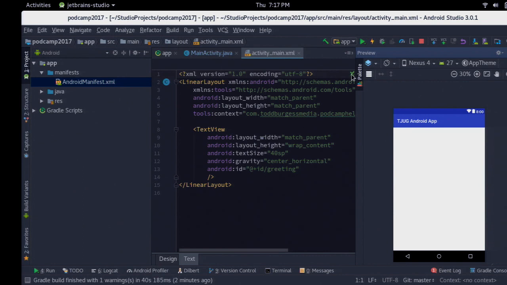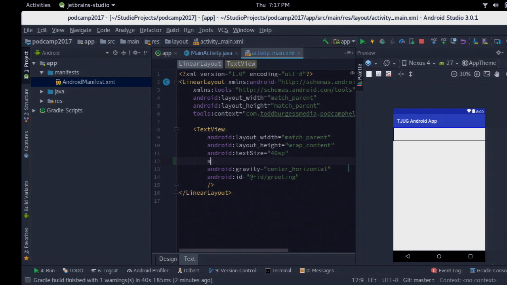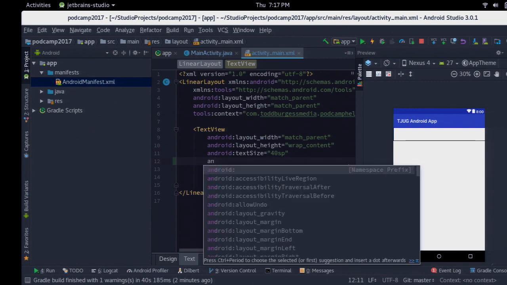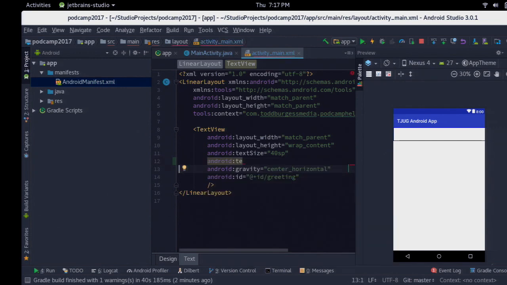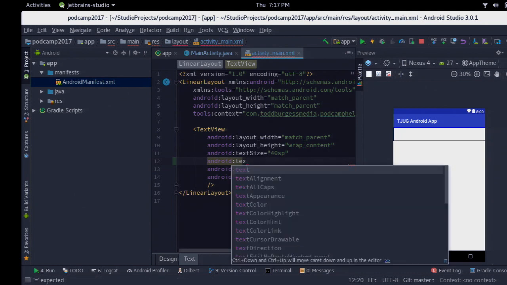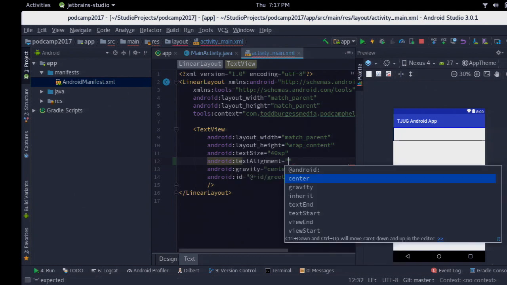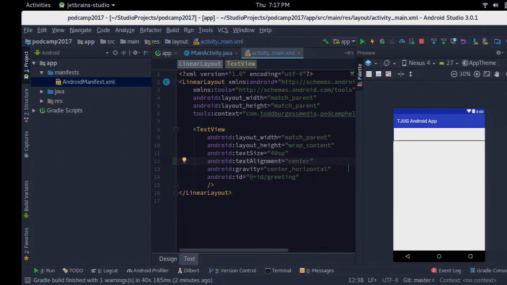We can specify the text size. You can specify all the stuff too, the text alignments, the size, the gravity. You can do it all programmatically as well. We set the text here as well. You can actually ignore the XML files and build your whole UI programmatically, but it gets to be kind of a nightmare. The other thing to look at here, let's go to the res file.